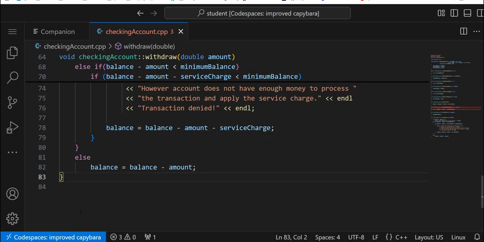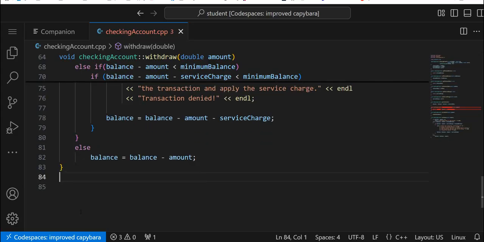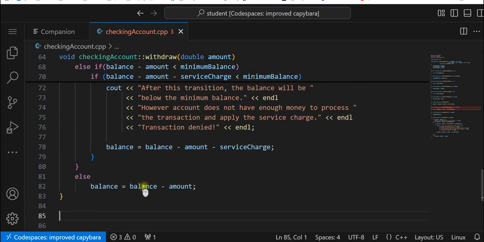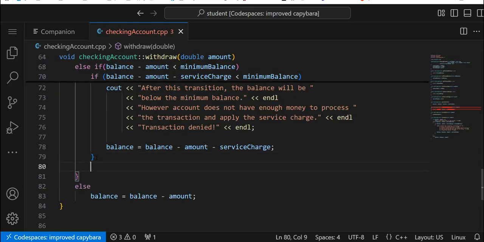One more function here. Main one. This is else.